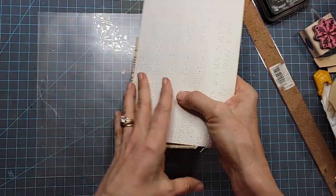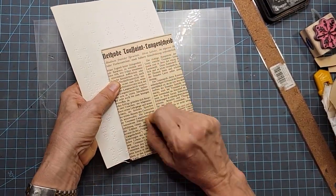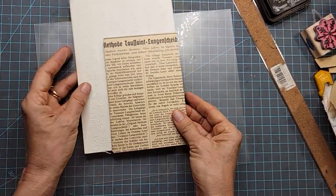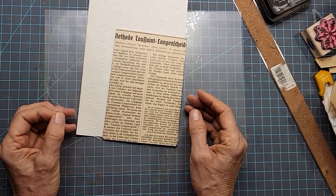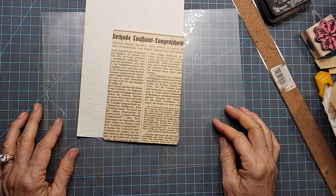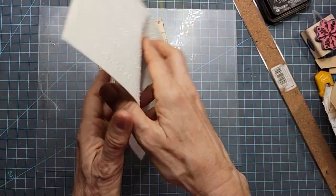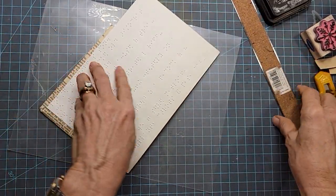Now this is going to be on the down side. So you want to keep this side smooth because this is going to be the writing surface. But you can put something with a little bit of texture on the other side because that's not going to interfere with writing. If you want it to be usable on both sides for writing, make sure you put something flat on this side too. But I just love this feel of the Braille paper, and let me just, we'll just place this here.